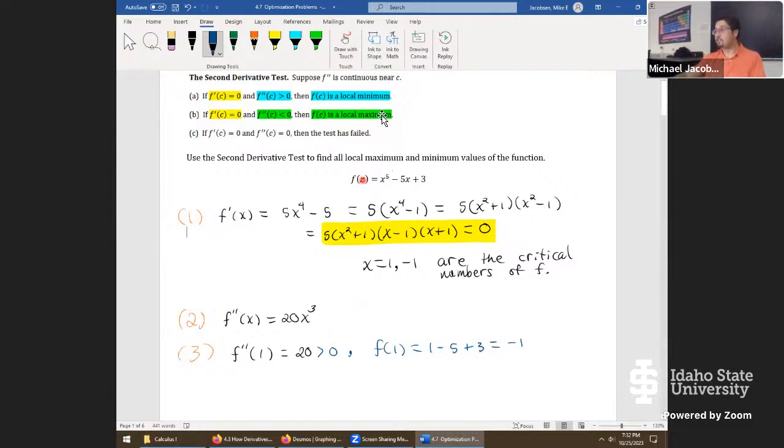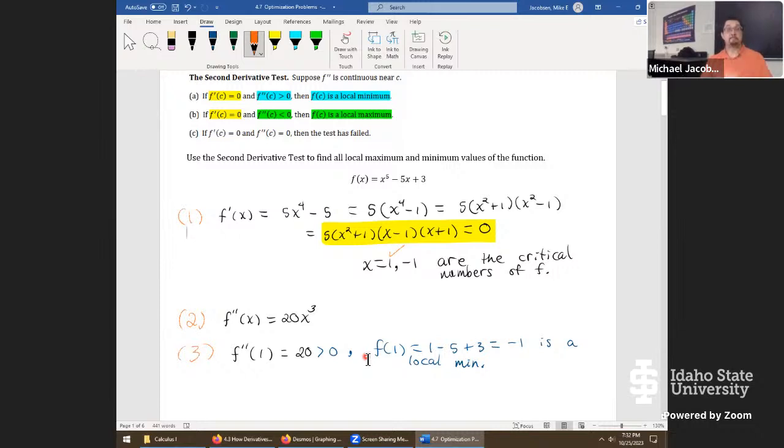Now, once again, that was positive. So we'll say that -1 is a local minimum. So that's what happens to that first critical number right here. I'll put a check just to remind us that we finished that one. We need to do it to every single critical number. We need some conclusion. But does that make sense to folks at the moment on getting that value?